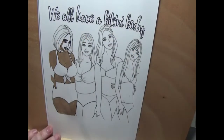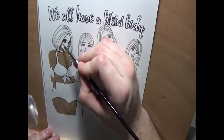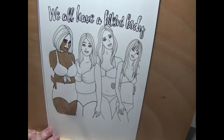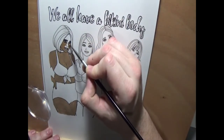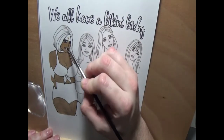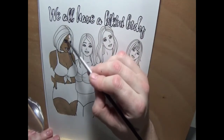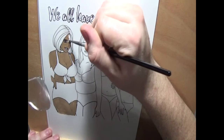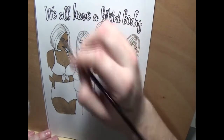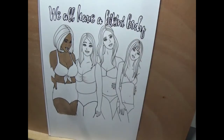See, I did really bad there on the thighs. I covered up that line pretty well. Same with the breast section, and I'm gonna do pretty bad on the face. So I'm gonna have to do some re-outlining on it. But I think this picture turns out decent. Not one of my favorite colorings, but it does turn out pretty well in my opinion.